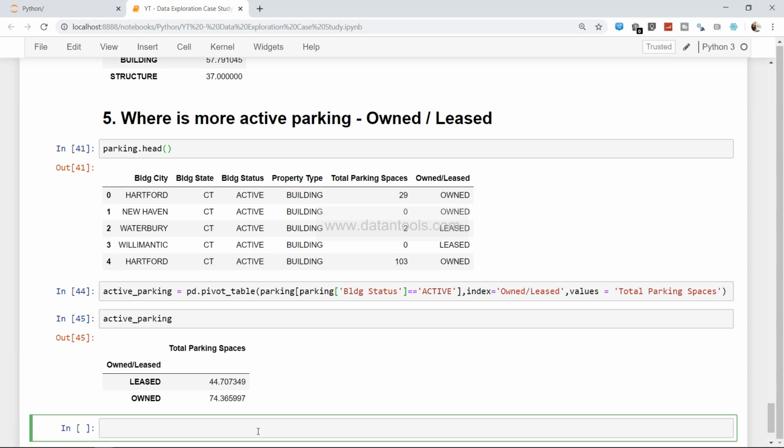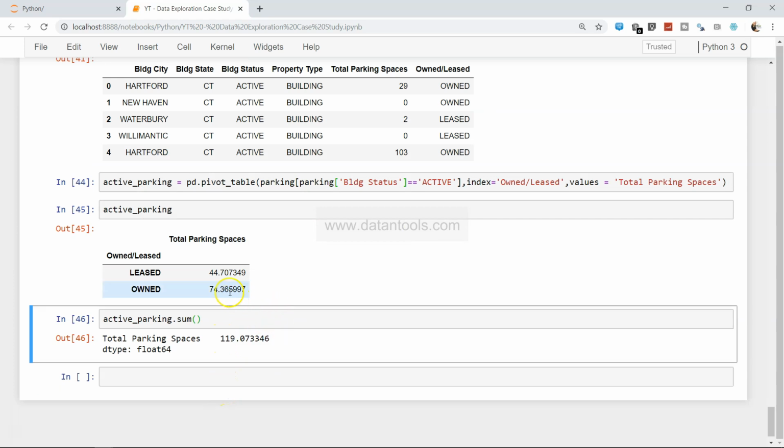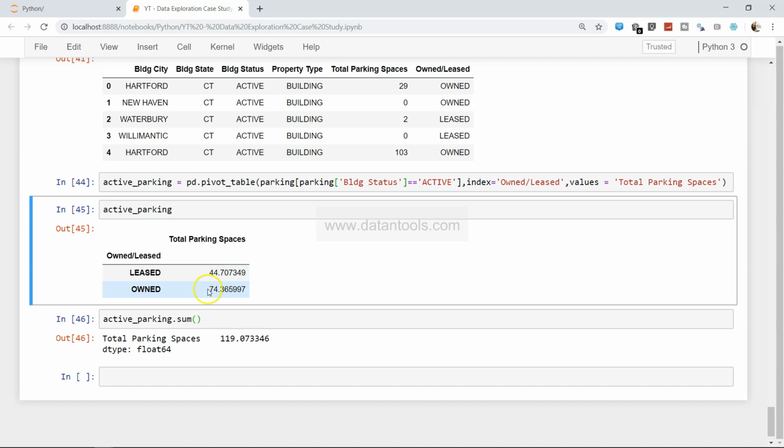So how can you find the relative percentages? For example, if I say active underscore parking dot sum, it should give me the total, which is 119, right? So out of 119, what is the percentage contribution of this? What is the percentage contribution of this? How can you do that?